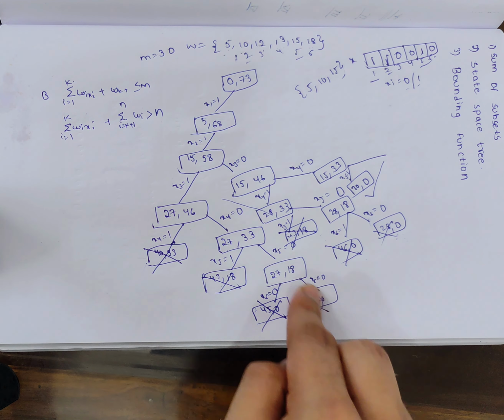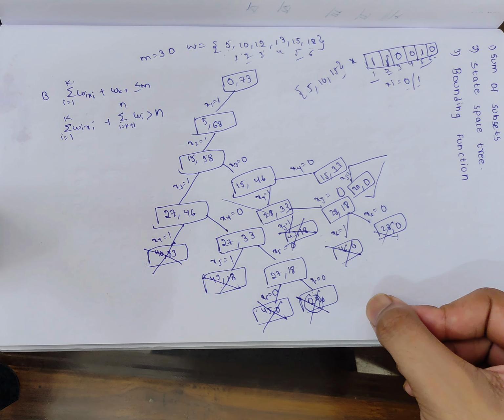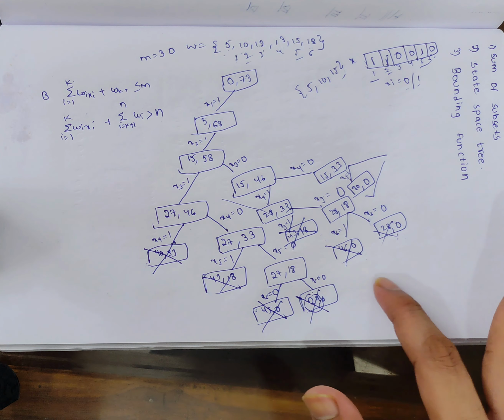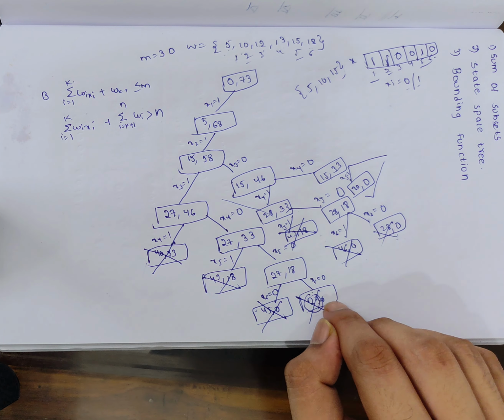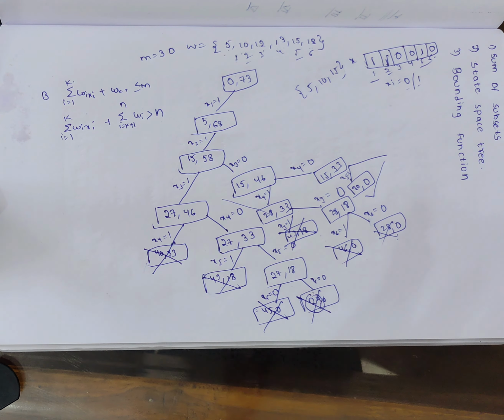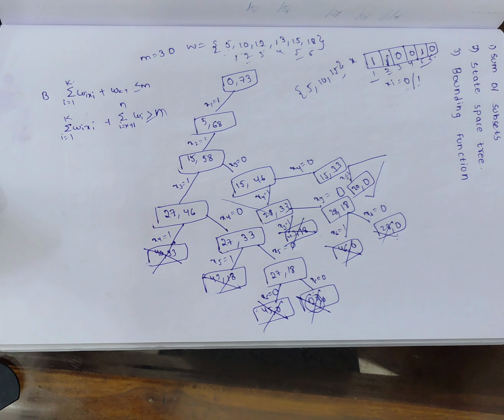This is one condition. Another condition is given here. See, you can see this, right? Sum of the included weights so far and plus remaining weights you have. What are the remaining weights you have, right? Should be 27 plus 0 should be greater than m. Okay. So if you add these two, 27 plus 0 should be greater than or equal to m.